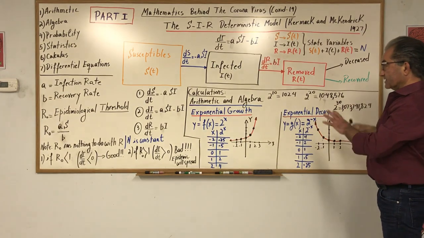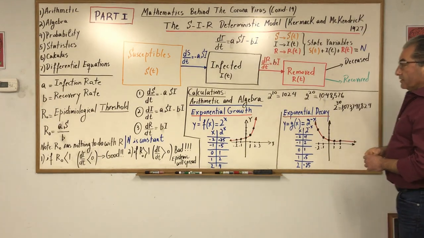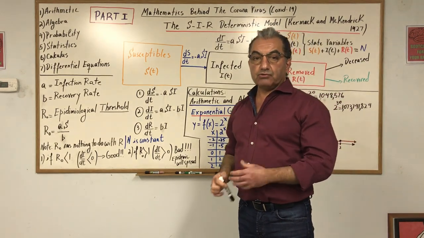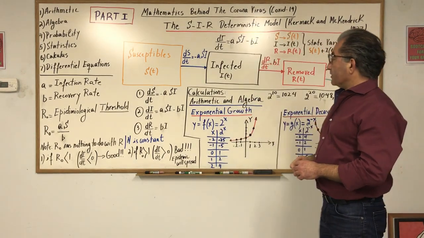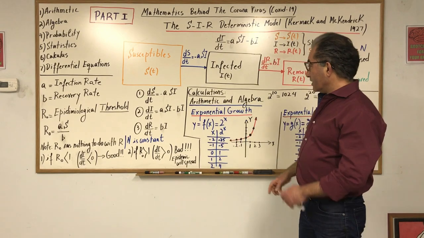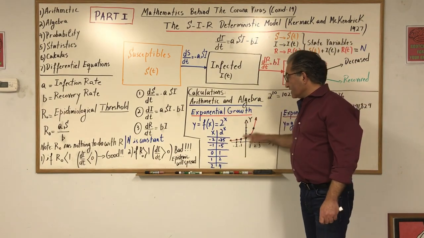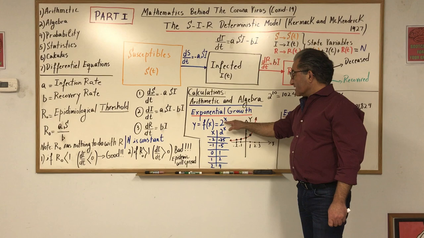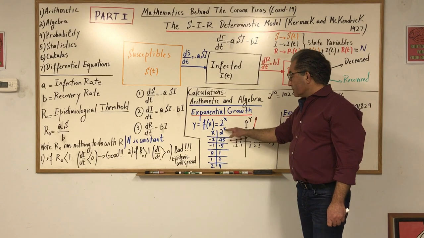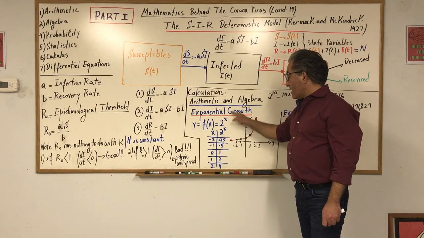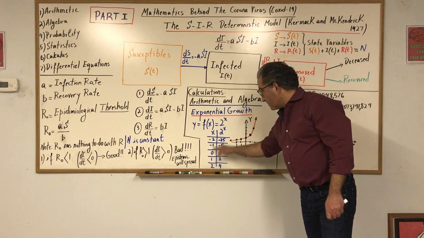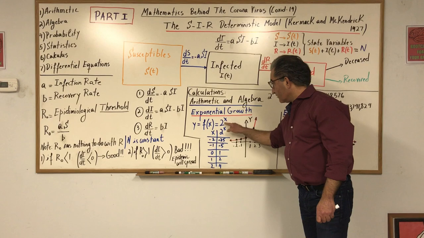Now what I want you to learn today is about exponential growth. I'm sure in the news you have heard that this virus is growing exponentially. What is exponential growth? I just took a simple example here. Exponential means exponent - it comes from the word exponent. When a number has an exponent, for example 2 to the power of... I put a little table here and I'm going to just take the positive numbers. 2 to the power of 1 is 2, to the power of 2 is 2 times 2 which is 4.